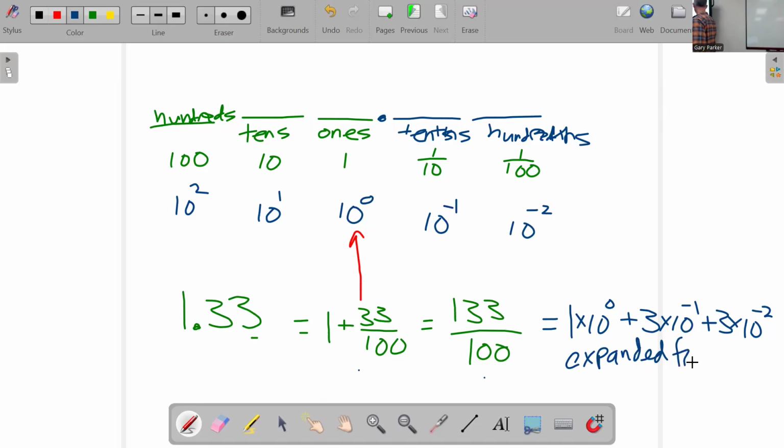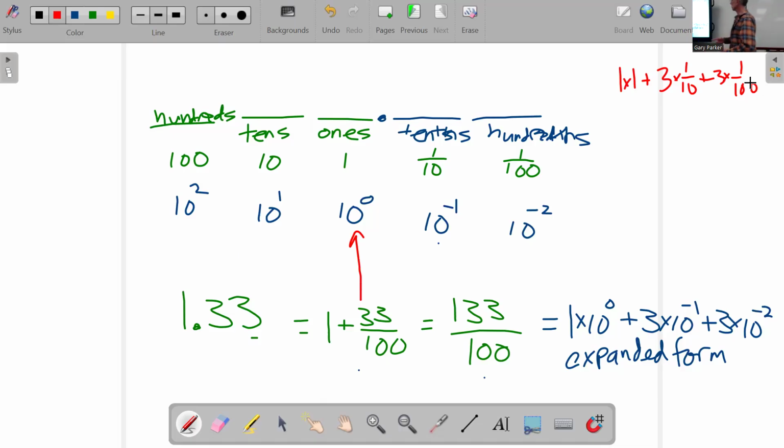So the 1 is our whole number, which was in the 1 spot, and then we use the 2 3s from after the decimal point to identify the tenths and hundredths. Yeah, so one of the 3s is in the tenths place, and I'm using the exponential notation. I don't have to. I could have also written this number, sneak it over here. I could say I have 1 one, and I have 3 tenths, and I have 3 hundredths. Okay. Right, so there's a variety of ways to write it down.